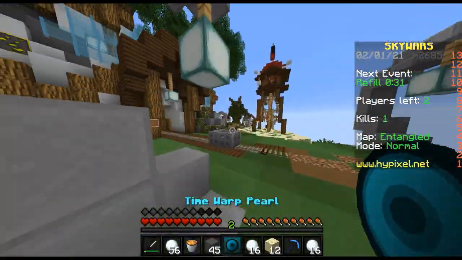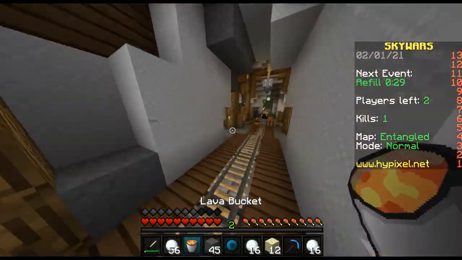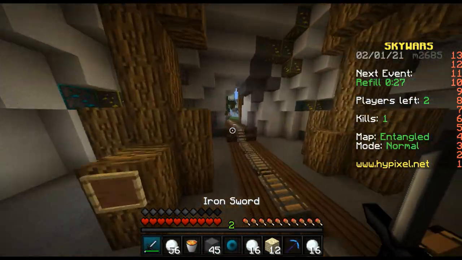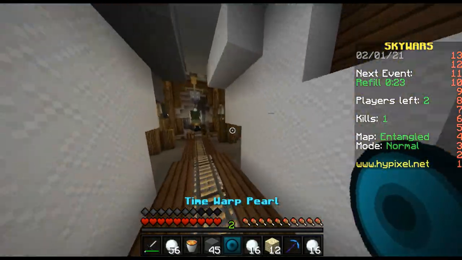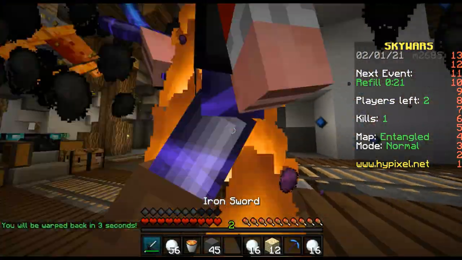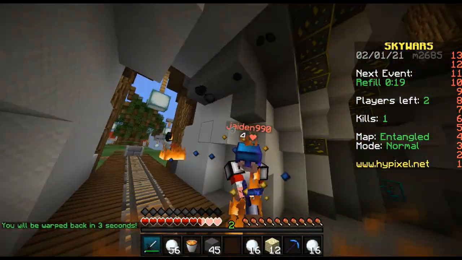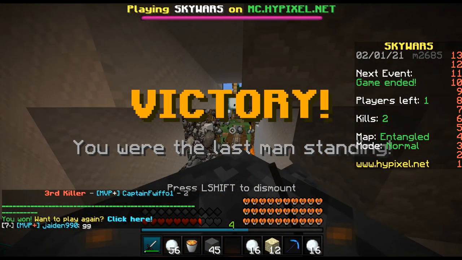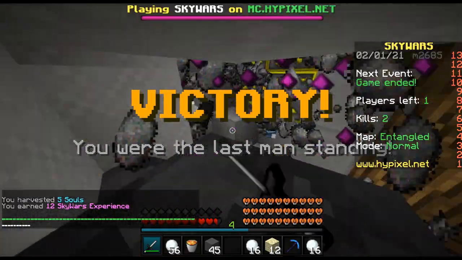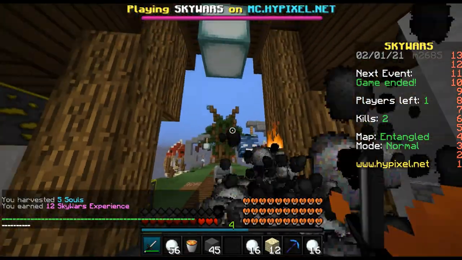I don't have a lot of the perks. I have the Juggernaut and the... Ooh. I just saw him. Yep, there we go. GG. Oh, my game froze a little bit. But yeah, it's just such an awful kit.